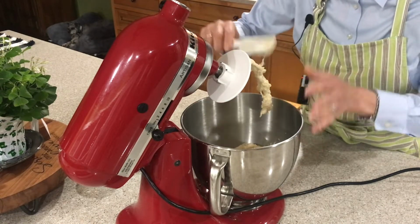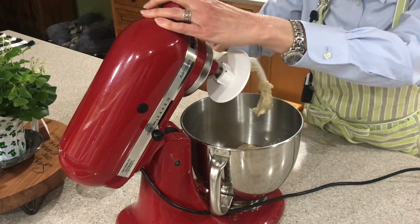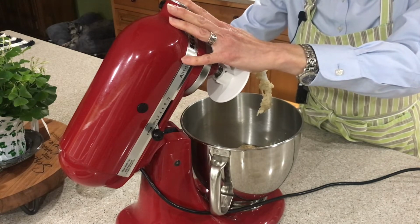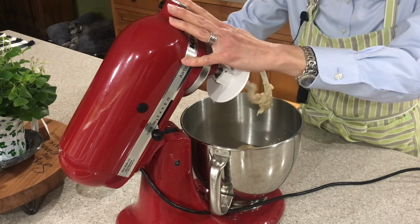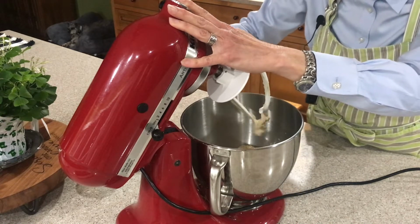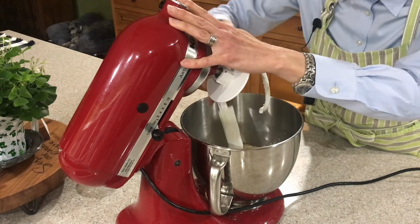So what I'm going to do right now is just give this a rest, like I always do with every yeast bread that I make. You never just keep mixing it, keep mixing it, keep mixing it. You mix it up until everything is nicely incorporated, and then you give it a little bit of a rest. And it's also going to help those oats absorb some of that liquid in there. So we're going to give this about a 5-minute rest.